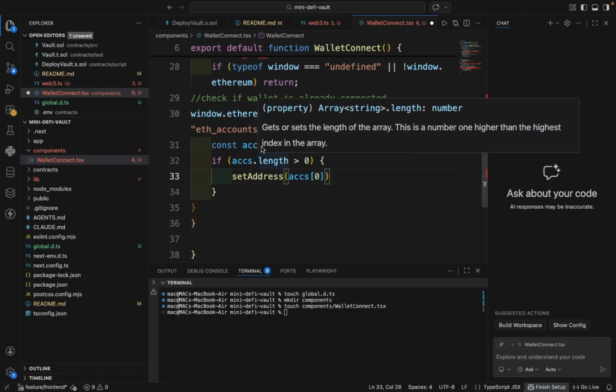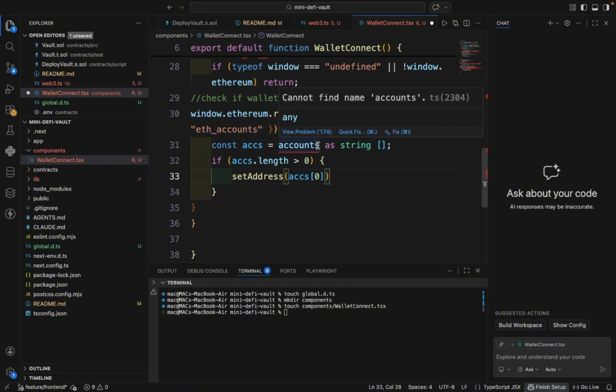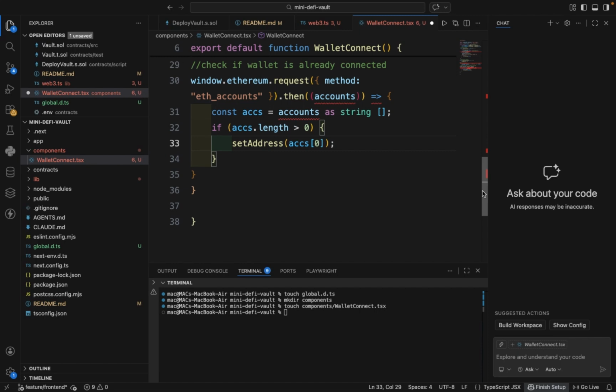Constant accounts equals accounts as string. Okay. So, do we have a problem?